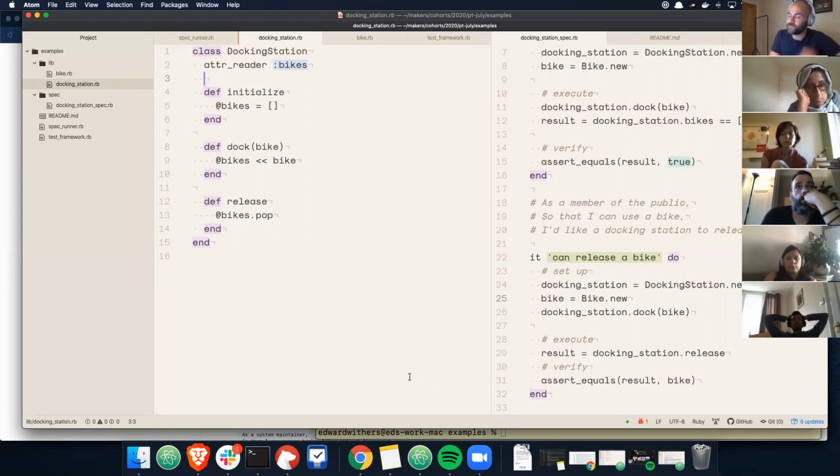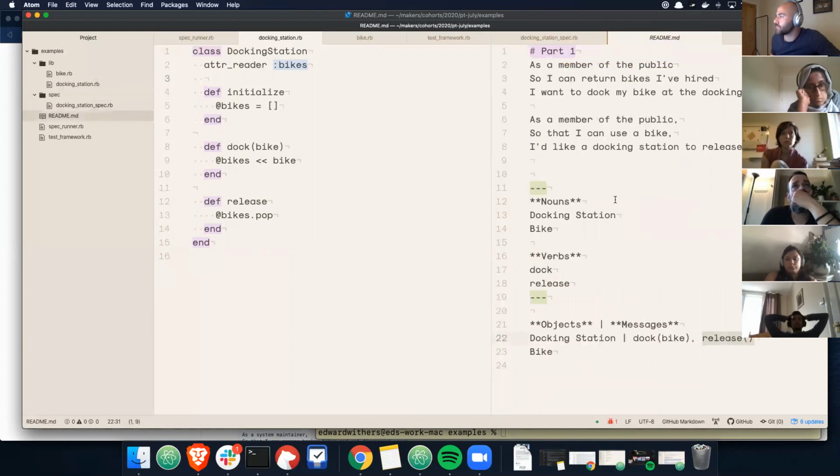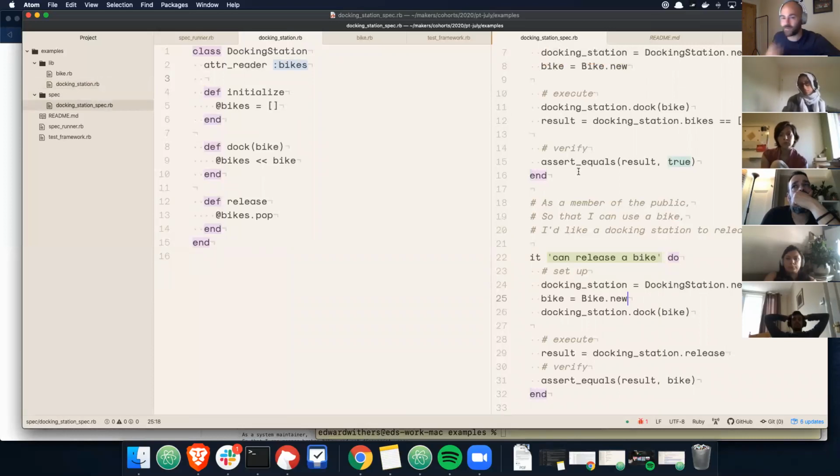So we've gone through the stages of taking a user story and trying to extract nouns and verbs, decomposing the user story into bits, looking at those nouns and verbs and creating objects and messages. And then using those objects and messages to think about how to codify the behavior as a specification.